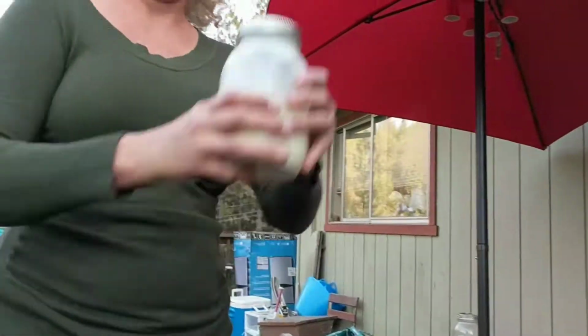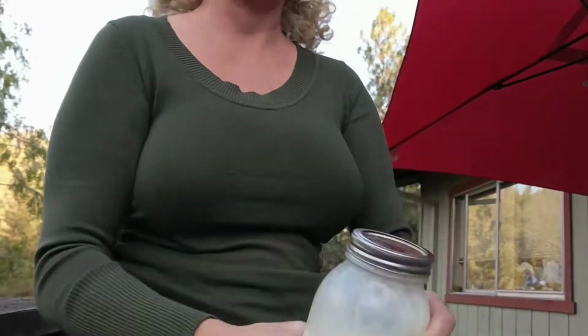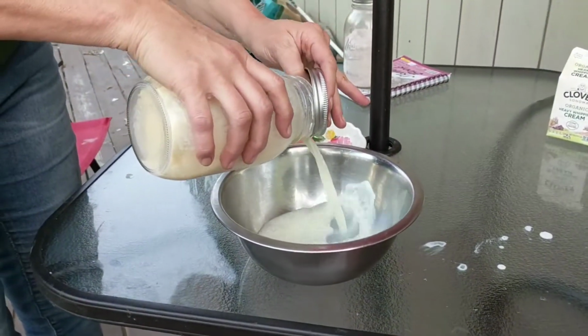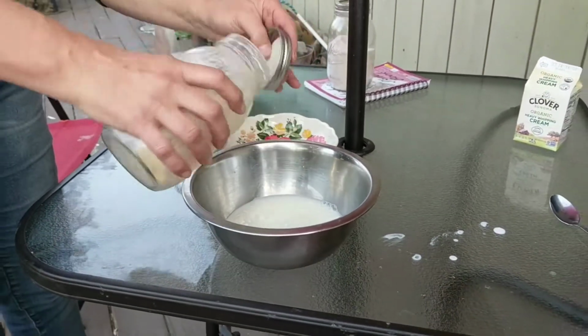It's starting to separate. Yes, it is. It's starting to form hardness. It's almost butter. Pretty soon we're gonna separate the buttermilk from the butter. Okay. We're pouring off the buttermilk. That's real buttermilk. Does it taste good? It'll taste like buttermilk. Buttermilk is strong.